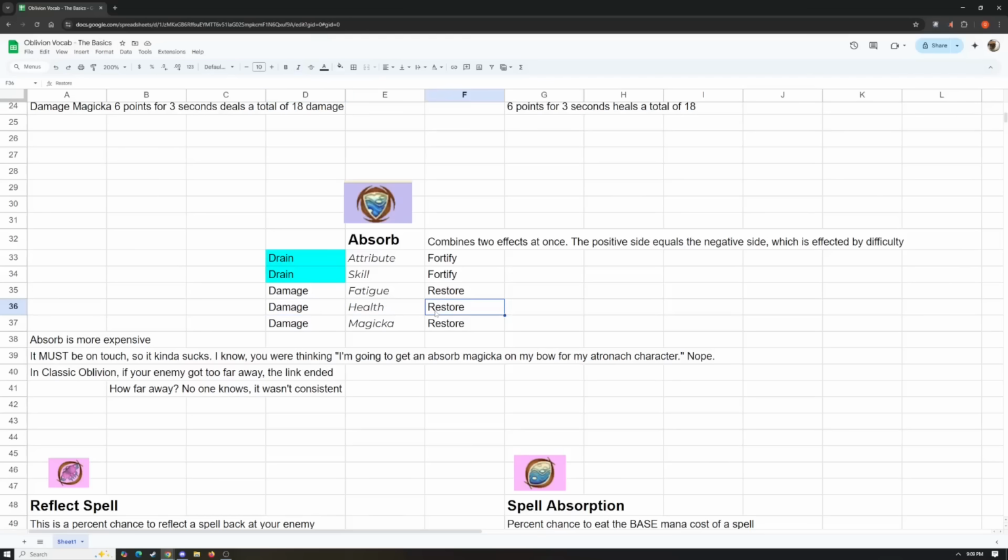Now, if you're doing this on master difficulty and you do absorb health 20, let's say, well, master difficulty has a multiplier for damage, and so you'll only do 0.2 times damage. So if you normally are dealing 20 damage, times 0.2, you'll deal 4. That's fine, you expect that. That's true with all damage spells on master difficulty, but because you're only dealing 4 damage, it will actually only restore 4 health as well.